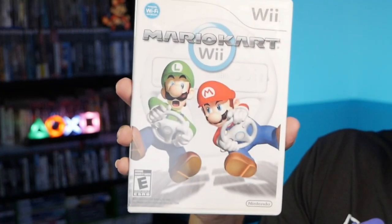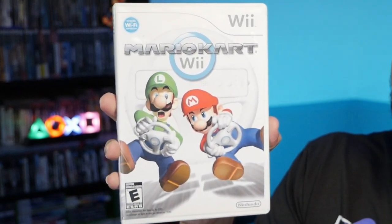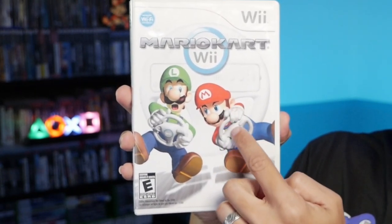This is one of the most boring box arts ever. Some people may say simplicity is key — and I agree, some of the best game covers are pretty simple — but this is not the first, second, or even third Mario Kart game, so we have a bit of a reputation to live up to. It's not just the character work; we have very generic font compared to Super Mario Kart or anything like that. The game is unbelievable, everybody's played it, but when you look at the cover it almost seems like a value title — a budget title — and we know that's definitely not the case.